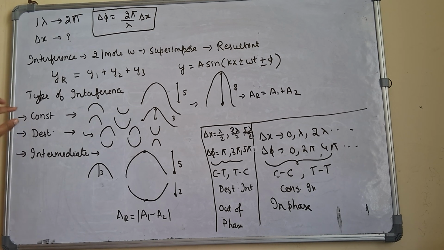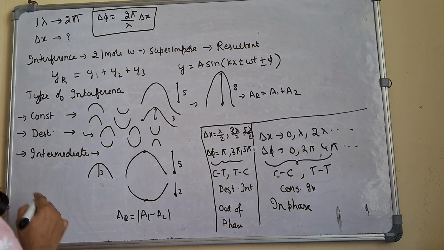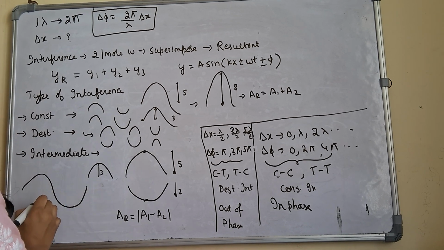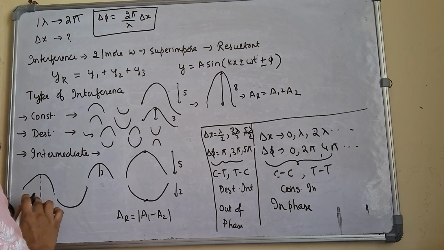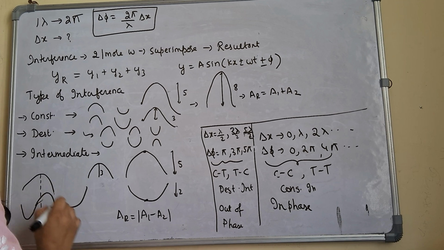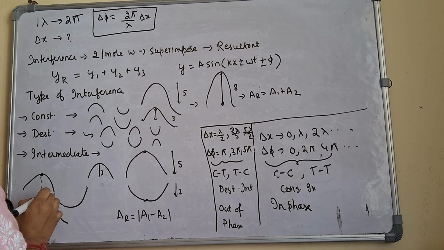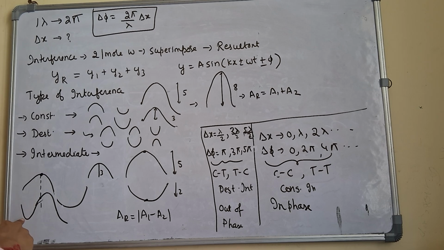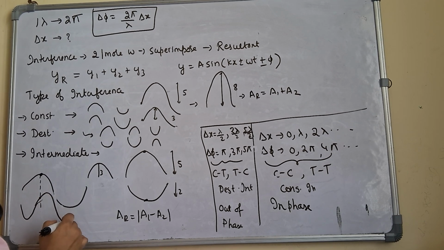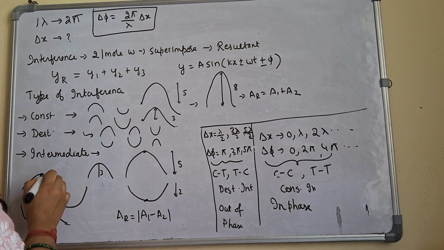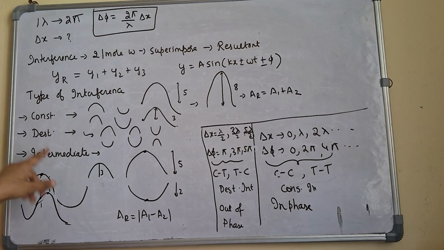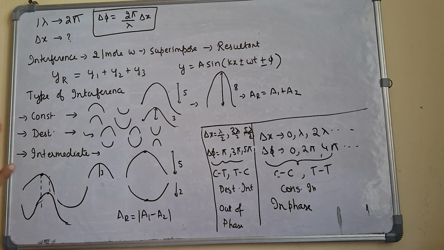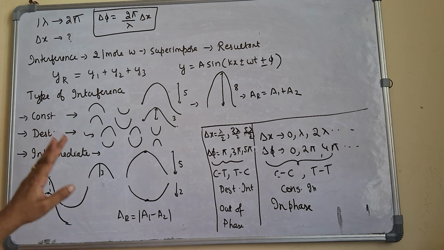Now if the sources are incoherent, what will happen? Look at that. Intermediate means, let us say that there is a crest here, but the trough is here. It has not even reached its maximum. It is reaching its maximum here. Do you see the crest of this is matching here, and this point is neither the trough nor the crest? Or this crest is matching here. The crest is not on the trough of the first wave or the crest of the first wave. So that is what we call intermediate. Now what will be the equation, how do I write the amplitude, I will talk about it.